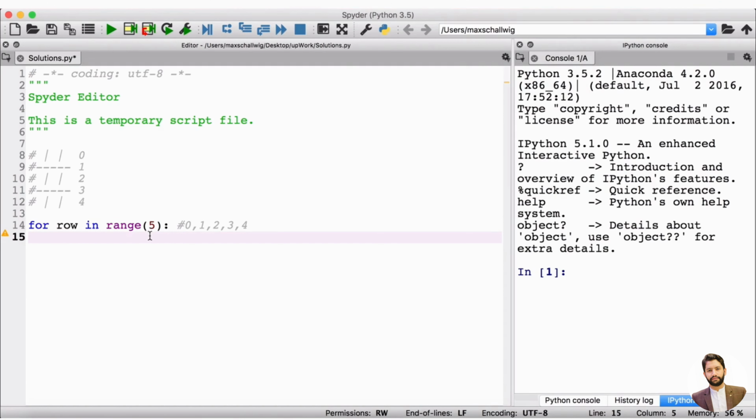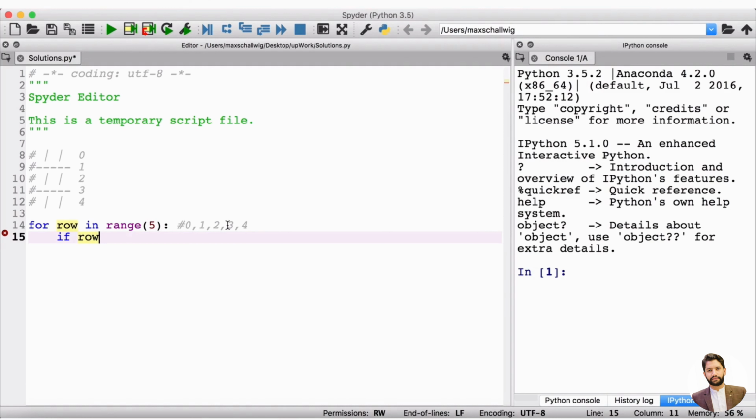So let's start. Now what we're going to do is write, every time it's an even number, so 0 to 4, we want to print this kind of structure here. So let's just start with an if statement. If, and now to check if it's even, we type in our temporary variable, which is going to have the values between 0 and up to but not including 5. So 0, 1, 2, 3, 4.